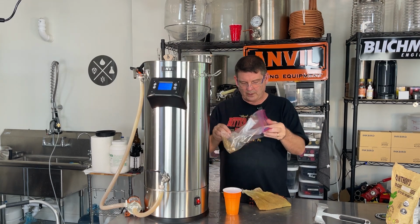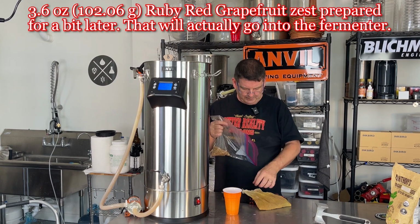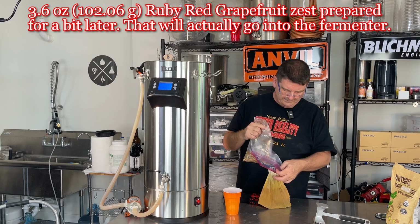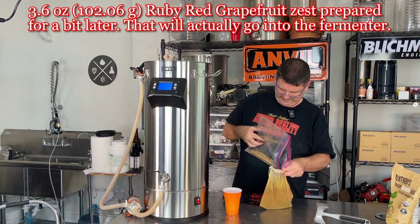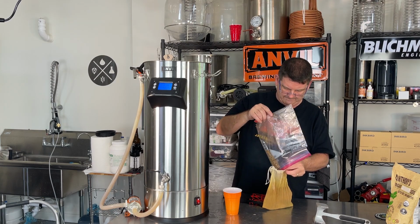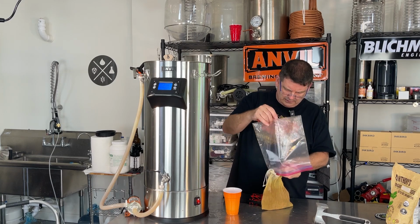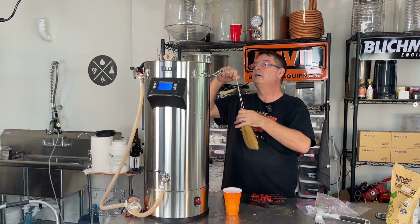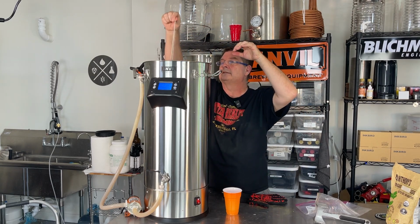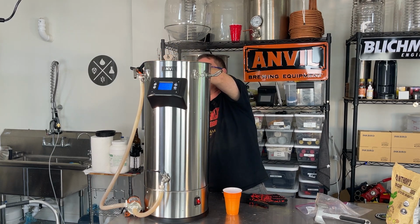Speaking of peels, we're not there yet, but I've got 3.6 ounces, and I'll put the grams up, of grapefruit going on, if I can ever get the coriander out of this bag without spilling it. There we go. I think I'm making progress. Yeah, here we go. I wonder if the coriander will act like rice hulls for the hops in here. There we go. We'll drop that in there, get it nice and wet. And actually I'll put it over, whew, smells amazing. I mean, big time.